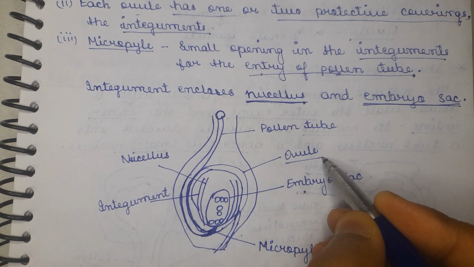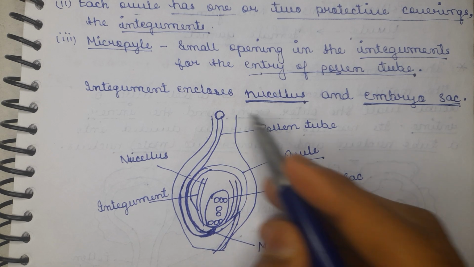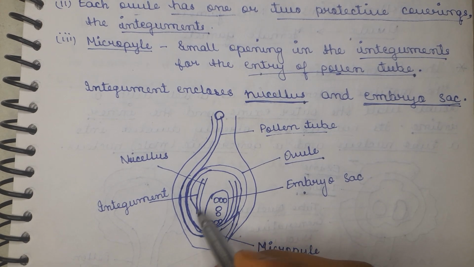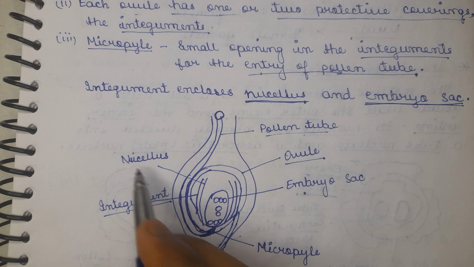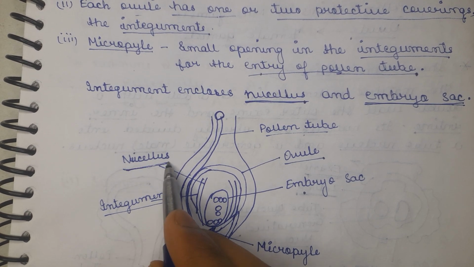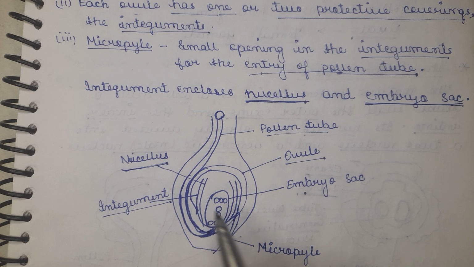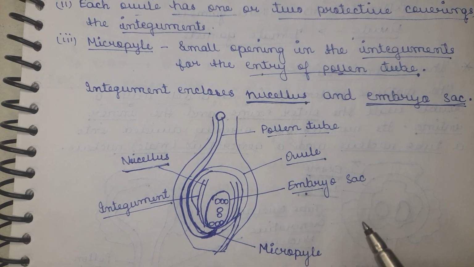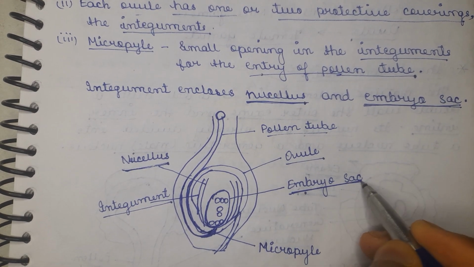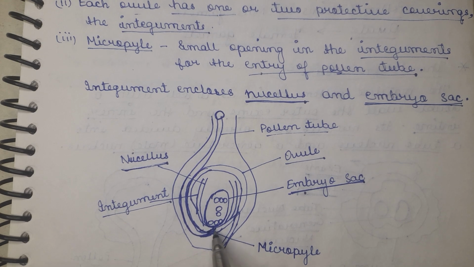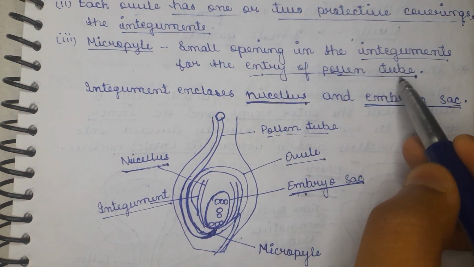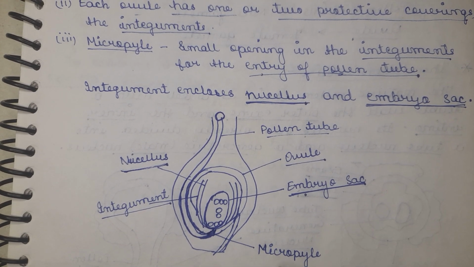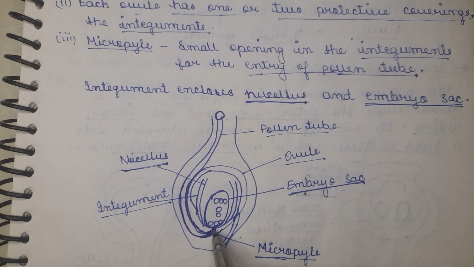Basically this is called the ovule, and here is the pollen tube from where the pollen grain will enter inside the embryo sac, and these lining structures are called the integuments, and beside it there is a nucellus. Nucellus is basically food for what? For the embryo sac. Now this round-like structure in which all the 7 cells are contained is named the embryo sac. Here is the opening from where the pollen tubes enter inside the embryo sac. So these openings are named the micropyle.